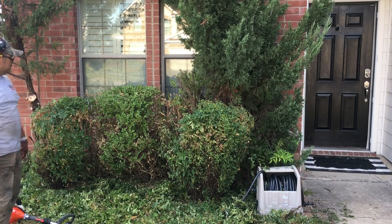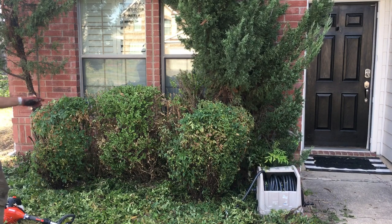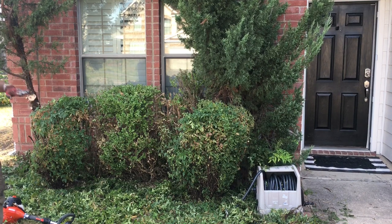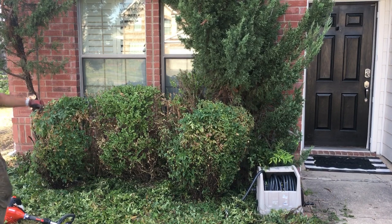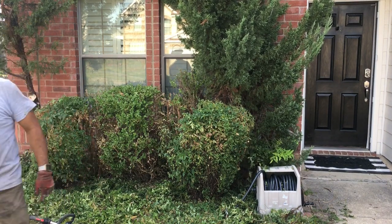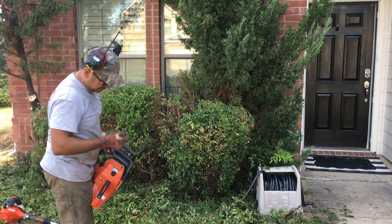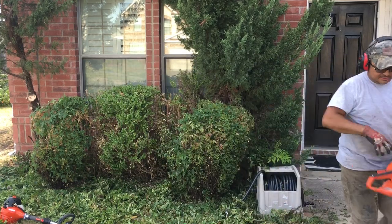If you're not maintaining this every year, you're gonna end up having problems where it's overgrown a foot or 18 inches or whatnot, and you have to cut it back. I stopped there. I'm gonna hedge that pine tree like I did this one and leave a good 3 feet off the ground where it's nothing but bark and trunk. There's a lot of pine tree back there, super hard wood, so this thing's having a hard time with it, and I don't want to mess up my teeth, so I'm going to use my chainsaw to hedge, because it just doesn't make sense to destroy your tools like that. Yeah, it's nice to have the right tool for every occasion.